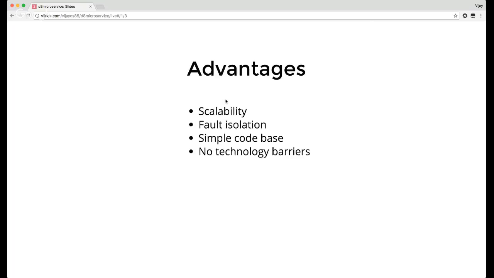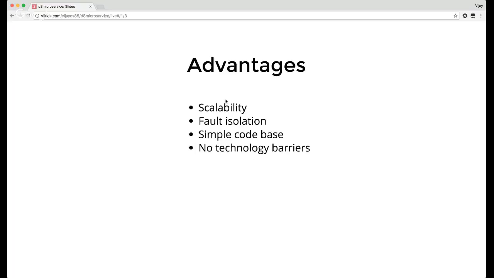And then fault isolation. Because you build everything independently, even if one system has a problem, you can easily isolate it. Also, if you have a proper environment in terms of servers and software, you can easily spin up that environment. Because it's a REST endpoint, most of them are stateless. We will come to the topic of stateless later in our discussion. But because it's independent, you can isolate it and even build it separately. And then simple code base: because it's not built as one single system, the code base is pretty simple.